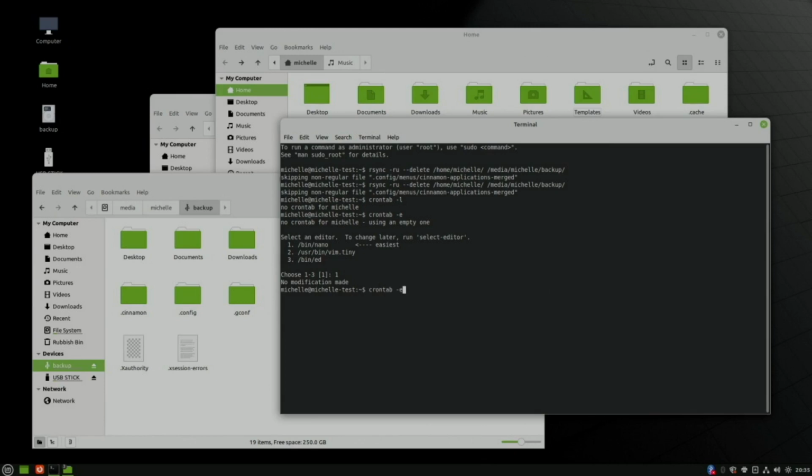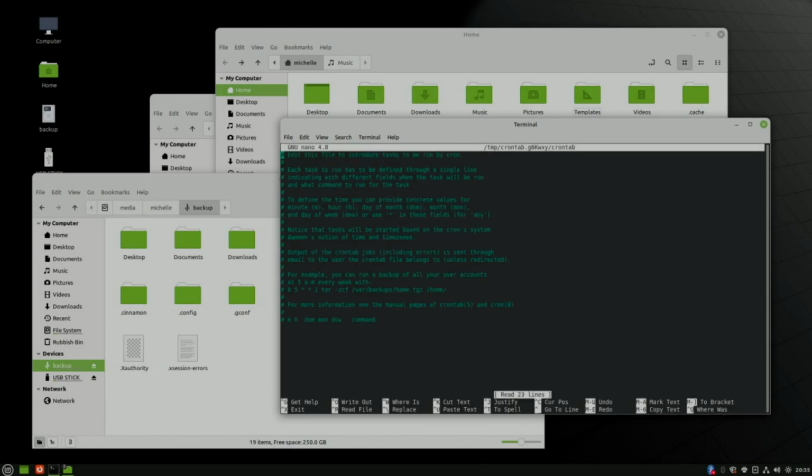Nano, by the way, is the editor that I chose, which is number 1, and it's the easiest to use. You'll notice you have minute, M, H, hour, DOM, day of month, MON, month, D, day of week, and the command to run.